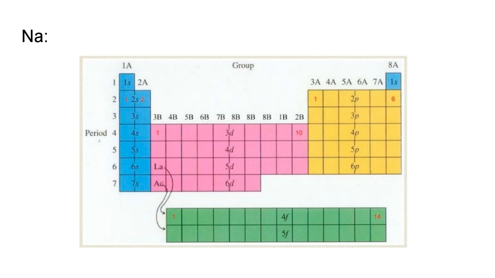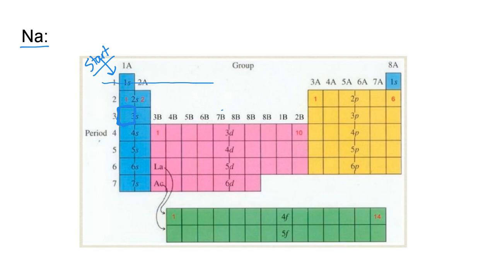So we're going to do a few examples, and we're going to talk about how we use our periodic table to help us with electron configuration. So let's start with sodium. When you have your periodic table, you need to find sodium on your periodic table. So sodium is right here. There are different blocks on the periodic table. This blue section right here represents my S block. My pink section represents what is called the D block. And my yellow section represents what is called the P block. Now, you are always going to start right here when you are writing your electron configurations, and you're basically going to go across each row until you get the element that you're looking for.